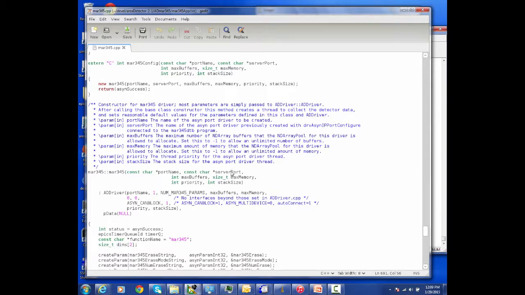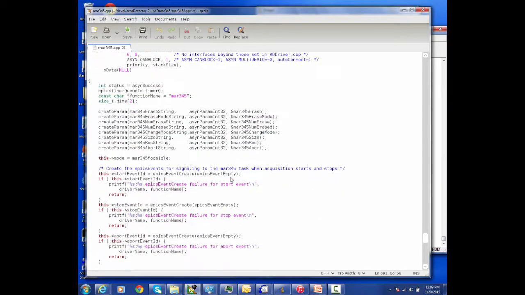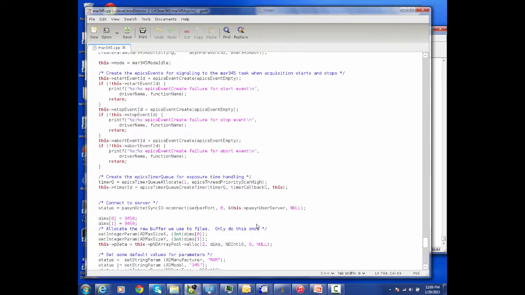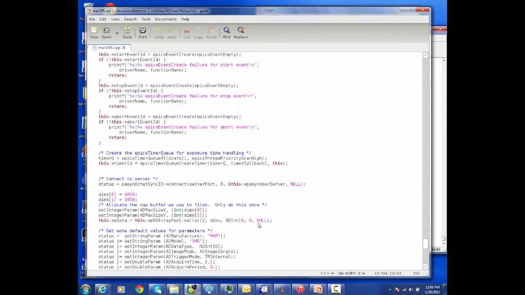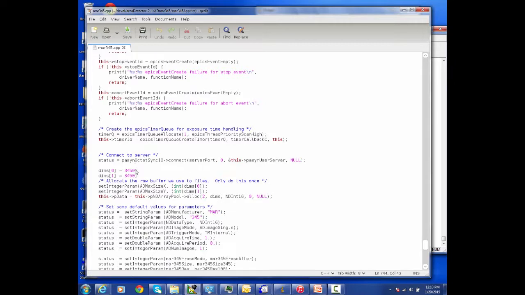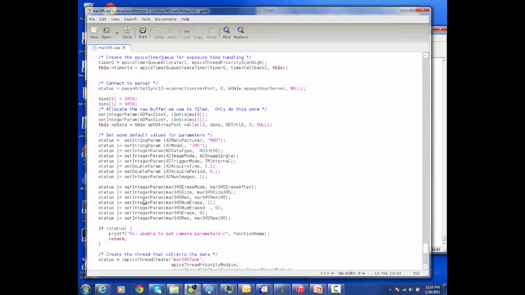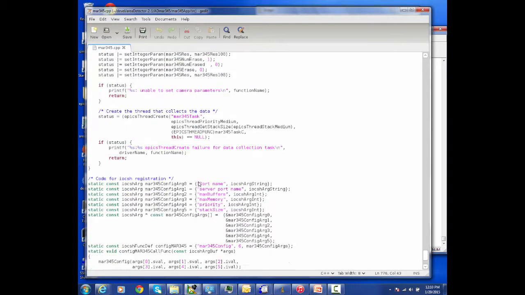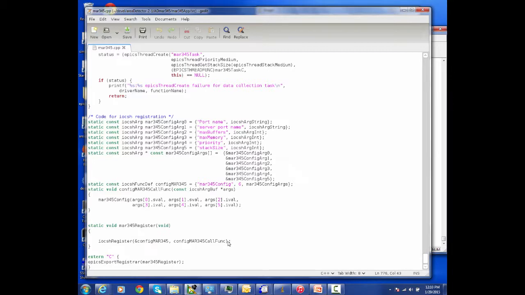This was a drvAsynIPPort created earlier in the startup script, connected to the MAR345 DTB socket server. We passed the name of that port here, and then pasynOctetSyncIO connect to that server port, giving it the address of a pasynUser pointer, setting some default parameters in the library, creating the thread that collects the data, and just the IOC shell stuff.